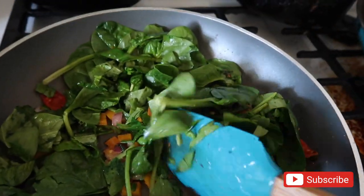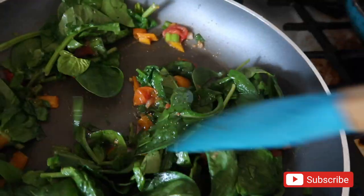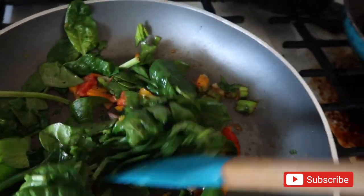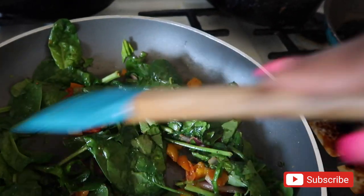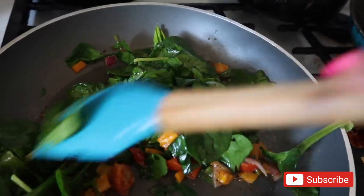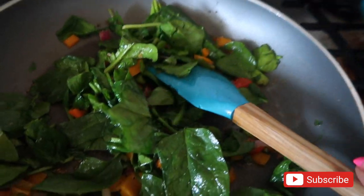I personally like my peppers to be a little softer, and I find that when you just bake them, they still keep the crunch. So I'm gonna just saute this for a few more minutes before I remove it and get ready to add it into my baking dish.